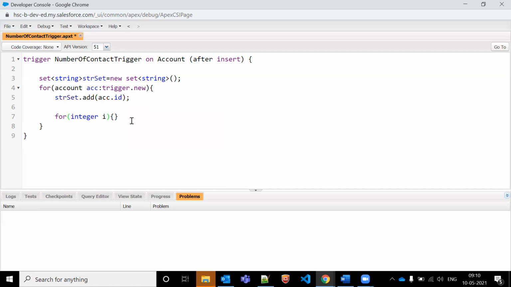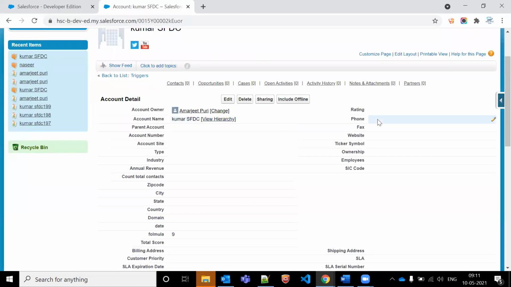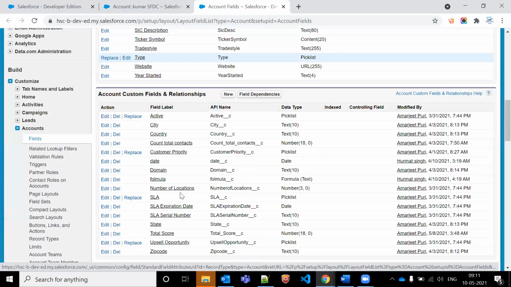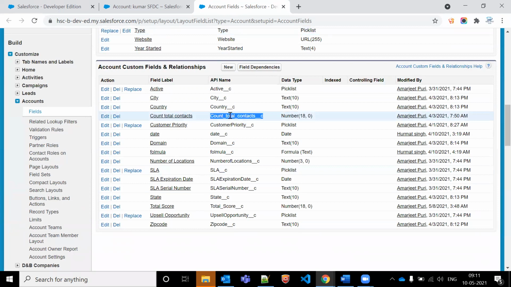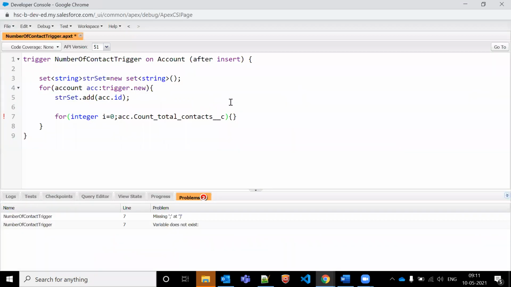integer i is equal to 0, and if I'm writing acc dot number of contacts, i less than number of contacts, i plus plus.